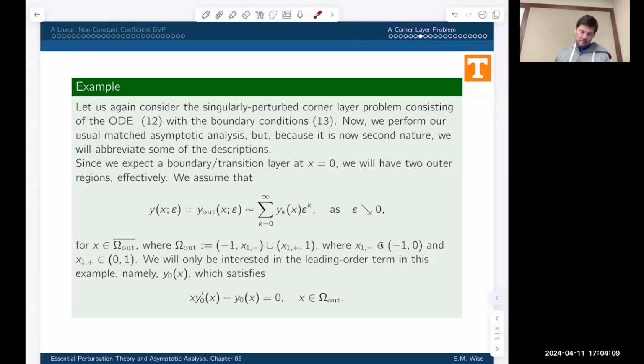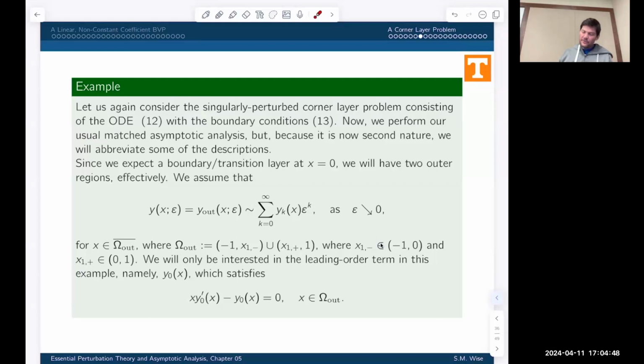So we're going to consider the same problem, same boundary condition, but we're going to do our usual matched asymptotic expansion method. And I'm not going to label everything in steps anymore because I think you all see what's happening. We can just go at this a little bit more quickly. So for our outer problem, let's assume that this is our outer expansion. We'll see that actually it doesn't matter. We could do, instead of integral powers of epsilon, half integral powers, and we're going to get more or less the same thing, as you'll see.